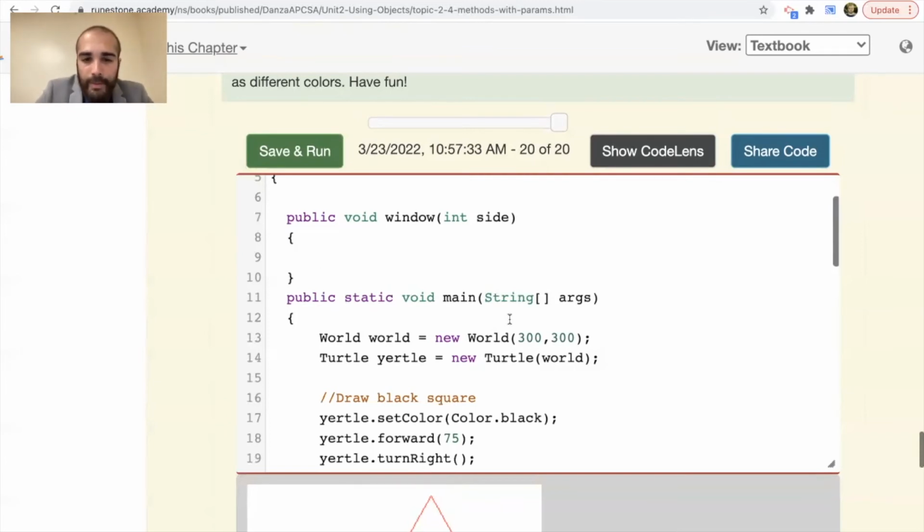So maybe we just hold off on it for right now, so I'm not confusing other people in the process. Okay, good point though. We could create a window method and move through it and draw that window. That'd be really nice.